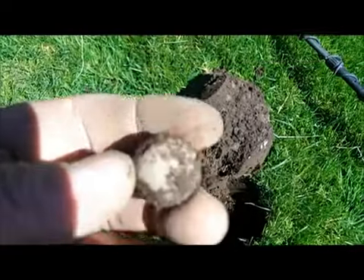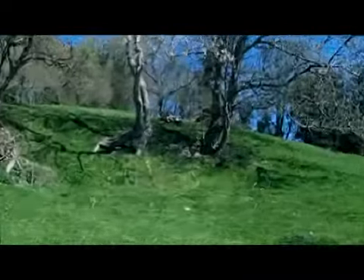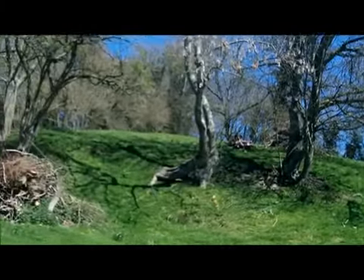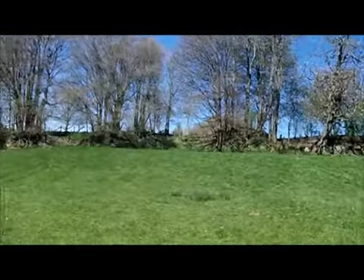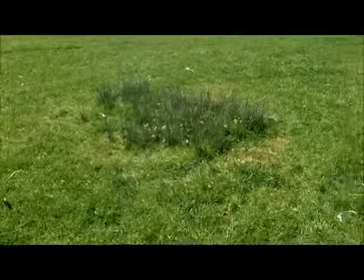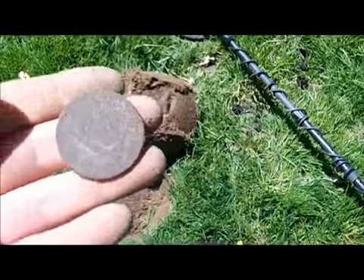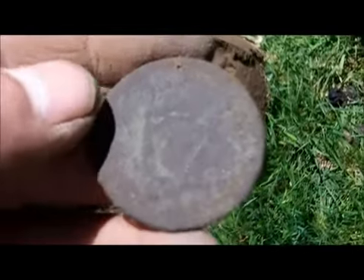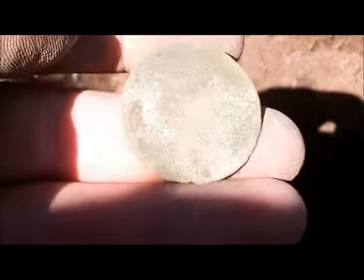A massive old musket ball — always a good sign those. I like the look of that little area. Along those trees there it looks like it was a bit marshy here. I just got this out of the hole — can't see much on it at the moment. It's quite thick. It's not a cartwheel I don't think — it ain't got a rim. I'll clean it up and see what comes out. I've just got another coin but I can't really see anything on it.